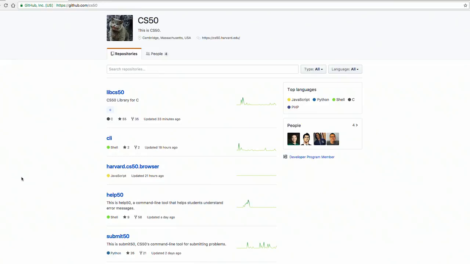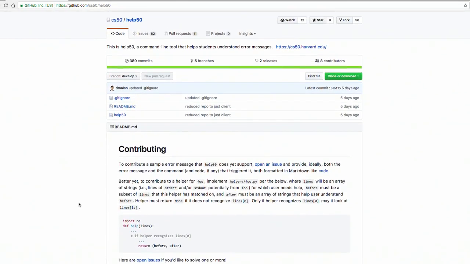So if you encounter an error that help50 doesn't understand, and you want to report that error and hope that somebody else can help match it, you can do that through that platform as well. So this is definitely a collaborative tool, and we welcome you to continue to contribute either solutions as you become more comfortable or issues that we can try and resolve to make it a more robust tool.